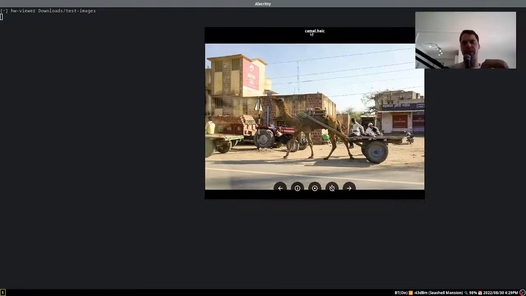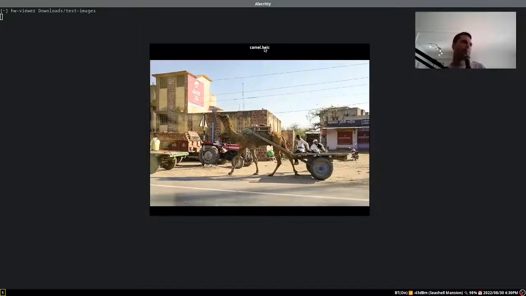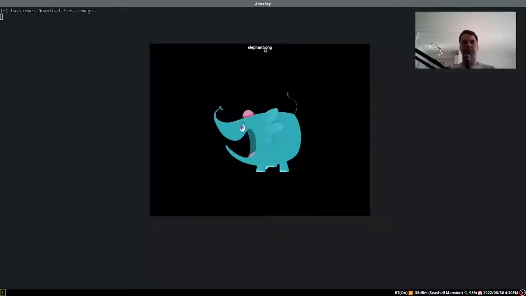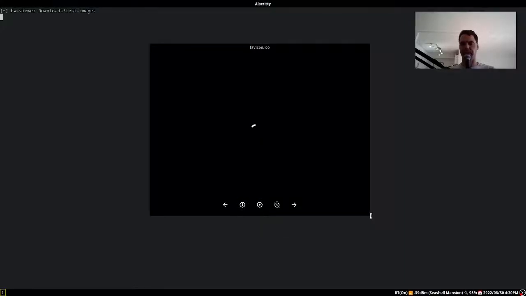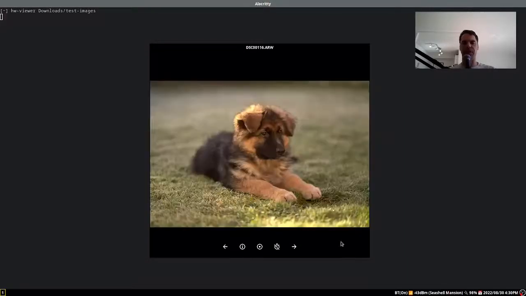It was really important that I have iPhone and RAW photo support, as those are very popular, obviously. I myself use a DSLR-style camera, just a Sony RX100, and I also have an iPhone. So that's pretty much the viewer. You can use navigation. It was just important to me that it handles the file formats, and it also looks nice.